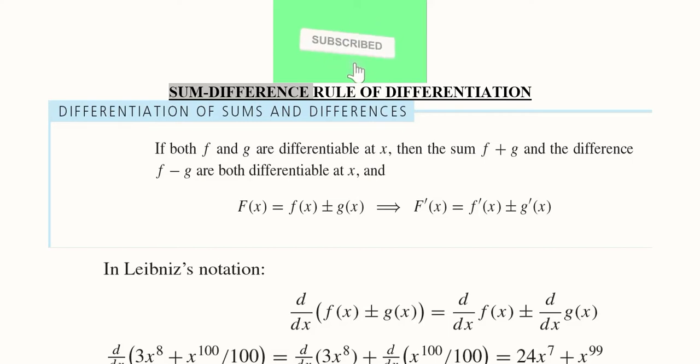So we assume that there are two functions, f and g, and both are differentiable at x, that is, they are continuous and can be differentiated. Then the sum of these two and the difference of these two will come in this form, and we can take the derivative. Here you can see the function in which the two functions are being added and subtracted. The derivative will apply to both functions. It means that the individual derivatives will be calculated and they will be added or subtracted as the situation requires.